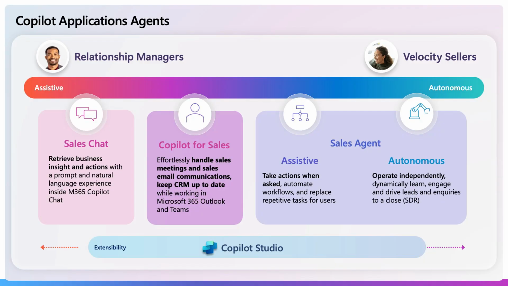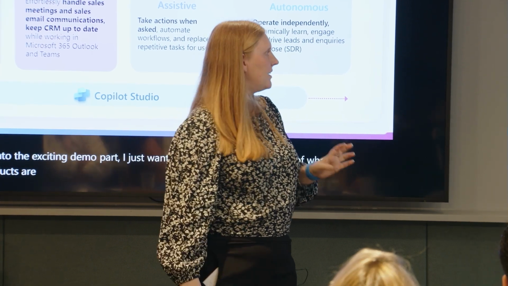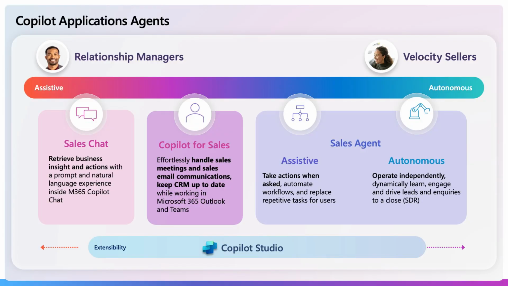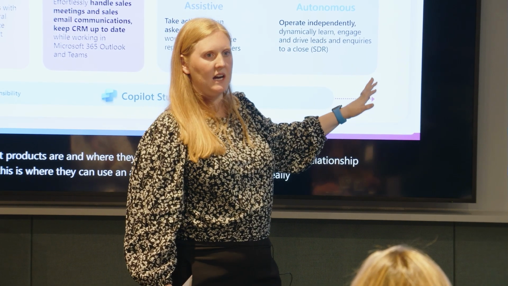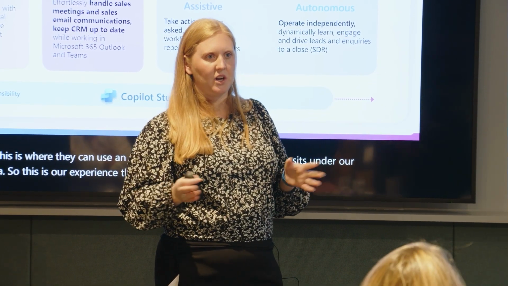So before we get onto the exciting demo part, I just wanted to set the scene in terms of what these different products are and where they sit. So we've talked about the relationship managers. This is where they can use an assistive side of things. This really sits under our sales chat area. This is our experience inside Microsoft 365 Copilot chat.